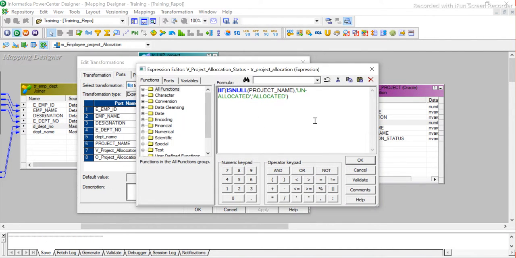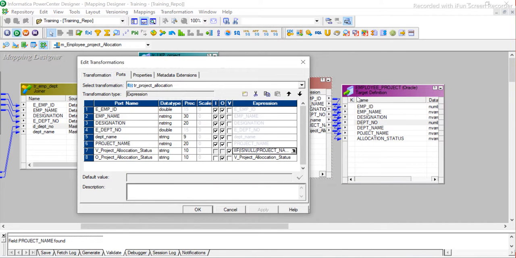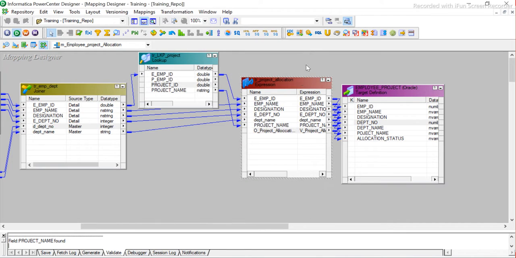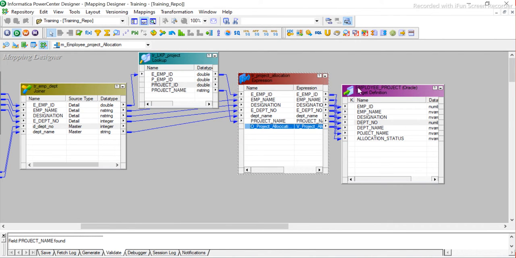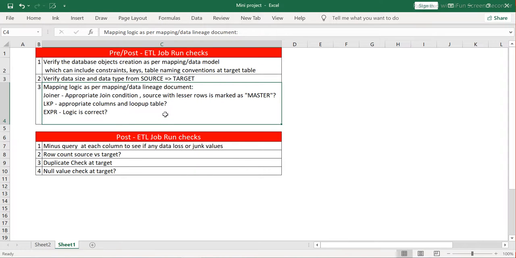So this logic also you have to ensure it should not be unallocated here and unallocated here, right? Because otherwise it will allow you to write whatever you want anyway, but you have to ensure that the logic that they are putting in is correct. Okay, all right. So these are a few things that you have to look into in the expression transformation, and then finally in the target, guys. After the target, you just have to map it, and then this mapping. This is what all the things that you can check in the mapping.